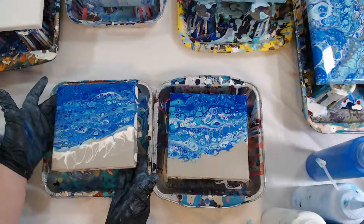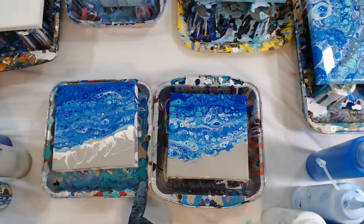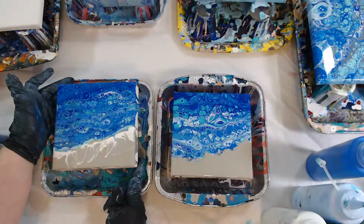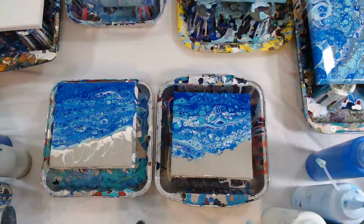You always got to make sure. These aluminum pans, I've used these same aluminum pans for probably 2 years. They're starting to get bent and out of shape. I think I might have to replace them because they're hard to get everything level now that they're not nice and flat anymore.